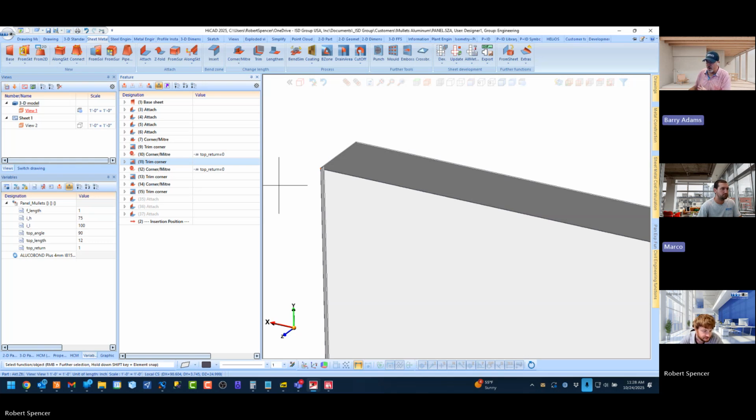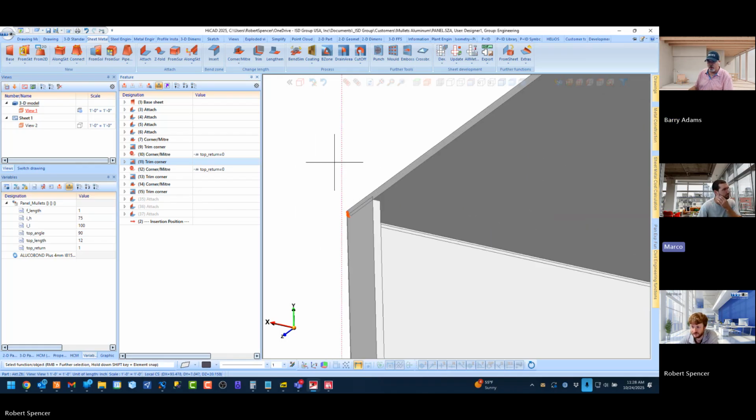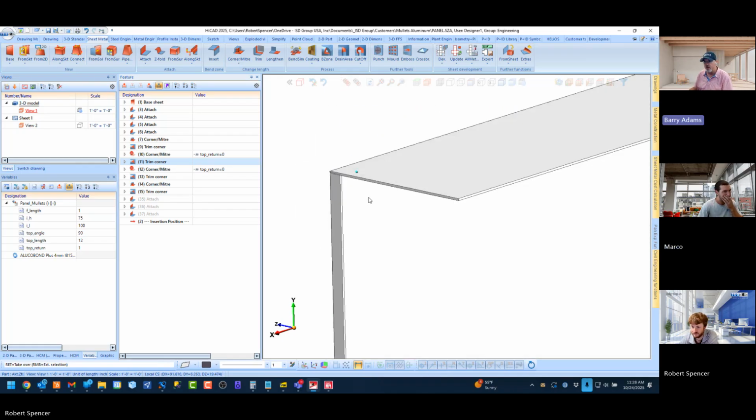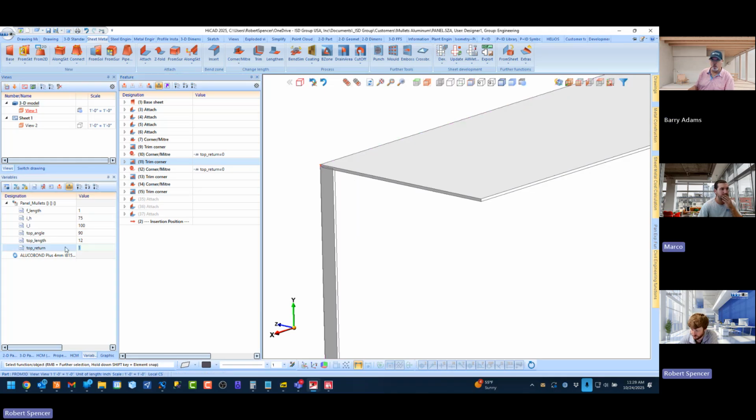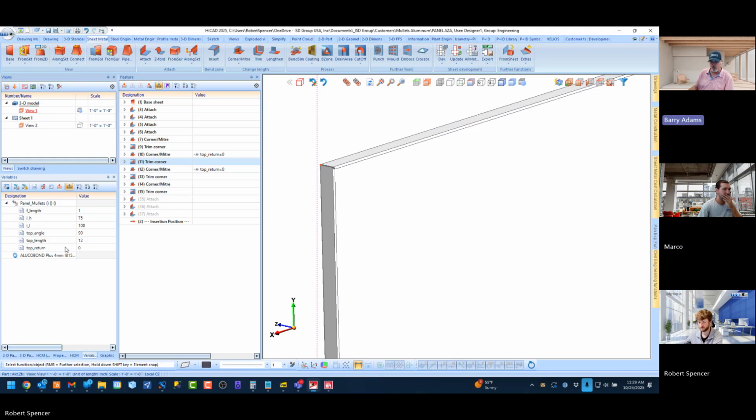So I need to get this back to a standard, and to do that, how do I do that? You can change your variable back to a 0. Variable. On top return back to 0.